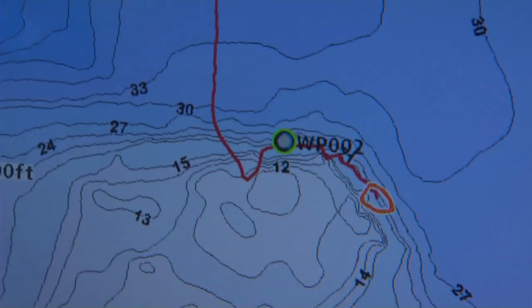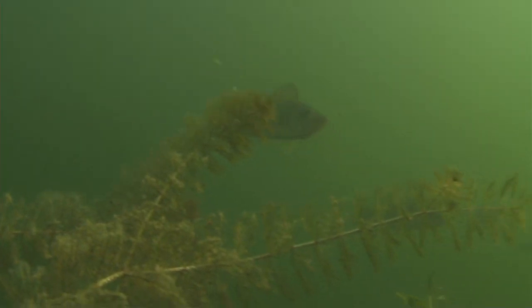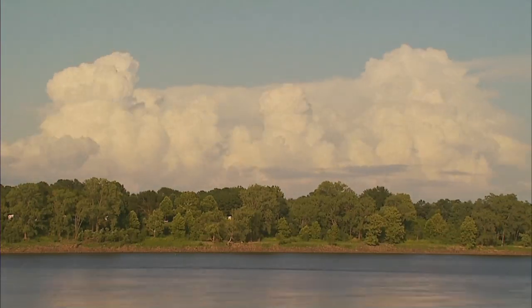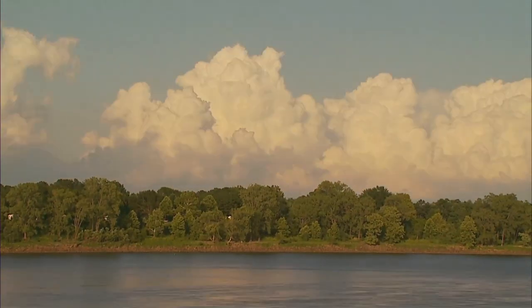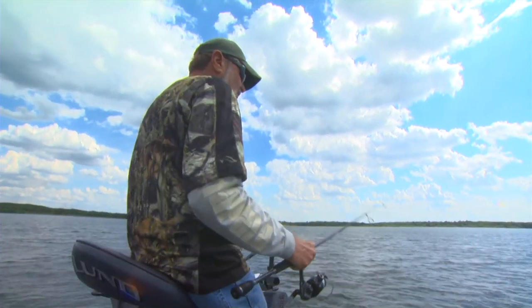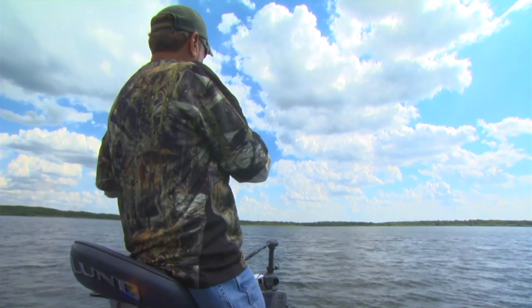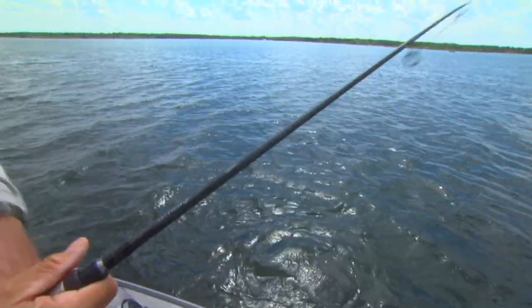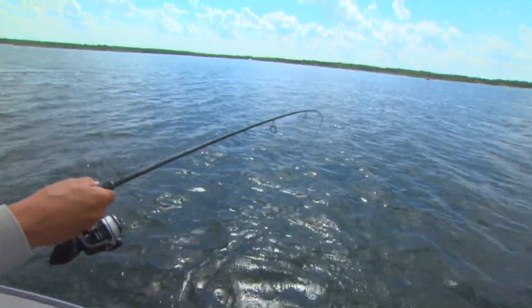Fishing is a threefold challenge. First, you must understand a species' habits and preferences. Second, you need to find them on any given day. And third, you need to figure out how to make them bite. Got you that time, you sucker. Yeah, that's a walleye too. Successfully put all three factors together and you're likely to put fish on the line.